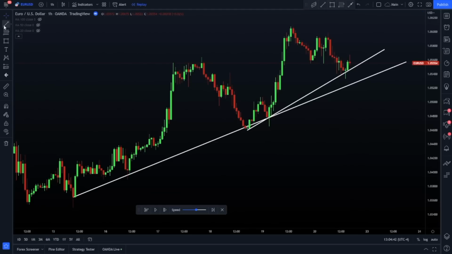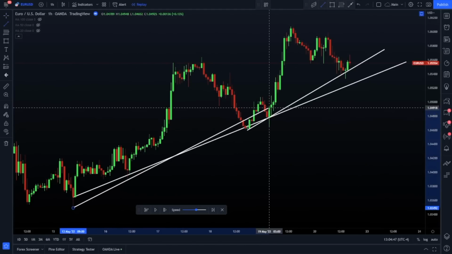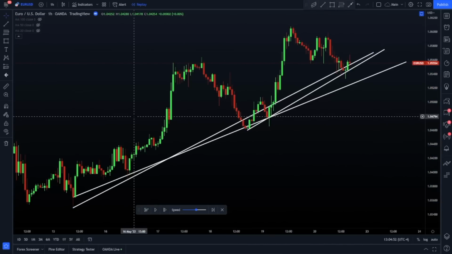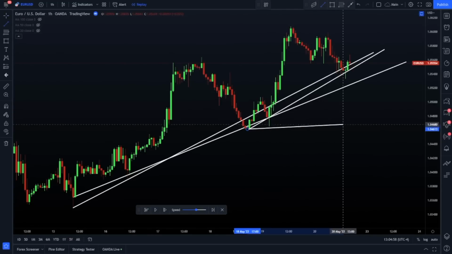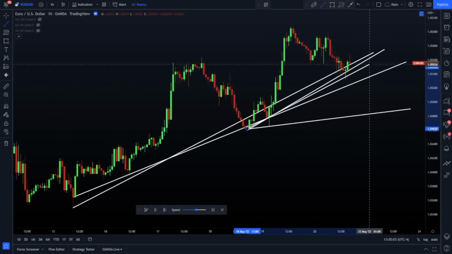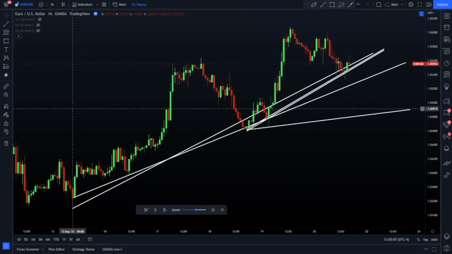Then another trader comes along and says they like to use specifically the lows and highs of candlesticks to draw their trend lines. Suddenly, what you're very quickly seeing is that there are many different trend lines being drawn in the same chart. For example, this is another one, using the lows of the candles. Or maybe we draw one from here to here using the closes. Then you get something like that. And what you're seeing is a pretty wide arrangement of trend lines in what is supposed to be a fairly particular line of support in this case.